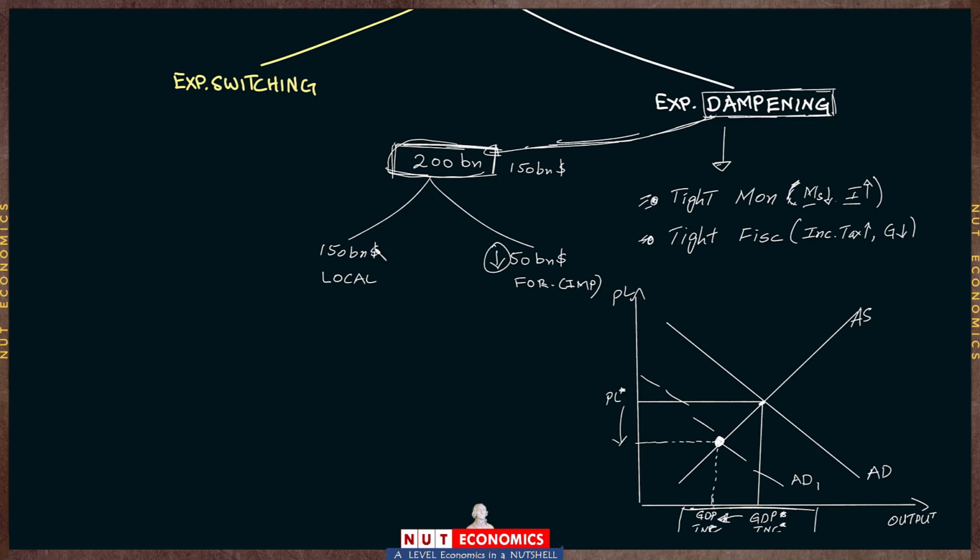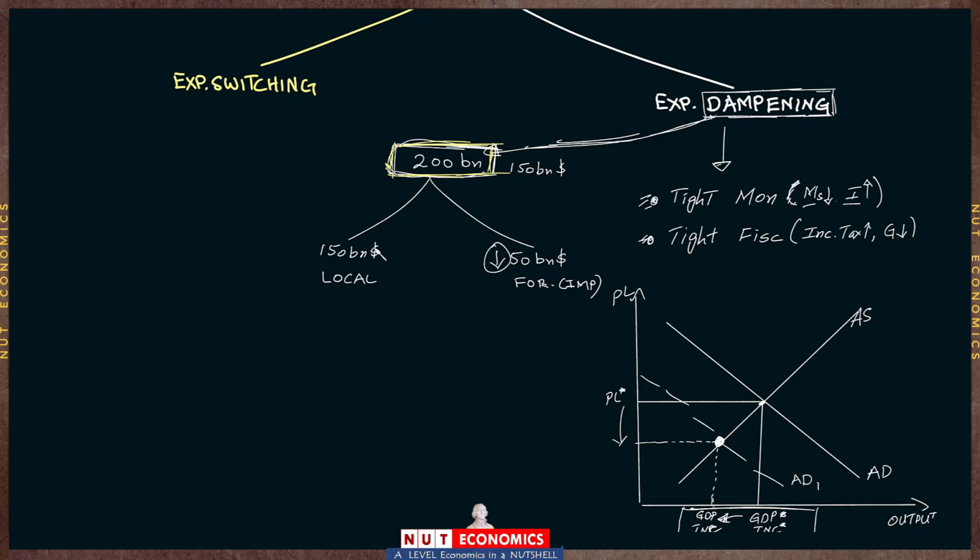Now, expenditure switching policy is a different concept, it's a different idea. And what governments try to do through expenditure switching policy is that instead of making the country poor, and instead of forcing the country to decrease its overall spending, through expenditure switching policies, the government attempts that, look, as a country, keep on spending whatever you are spending.